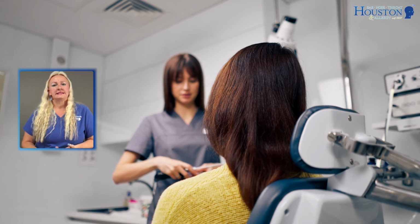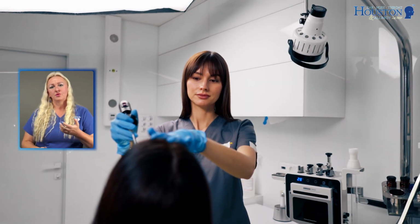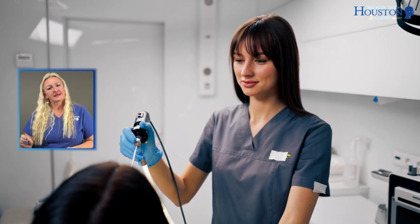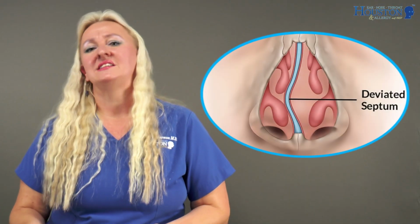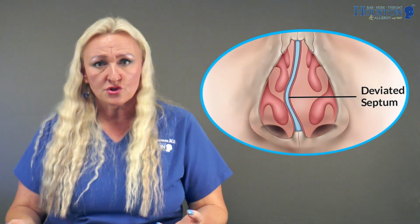While you are sitting in the exam chair and the screen is facing both you and me, I will place this very thin camera tip in your nose and we'll start seeing some of the structures in your nose. Again, if medications are not working for you, there must be a reason and we will identify it together. We will look at, for example, do you have a deviated septum, the wall in the middle of the nose that's not straight? Do you have very swollen structures called turbinates that are lying on the bottom of the nose? Do you have thick mucus that's colored, indicating some chronic infections? Some patients can have polyps, which is basically skin in the nose that's so inflamed it keeps on growing and filling your nose. Some patients can have tumors as well, especially patients that have, let's say, chronic bleeding.